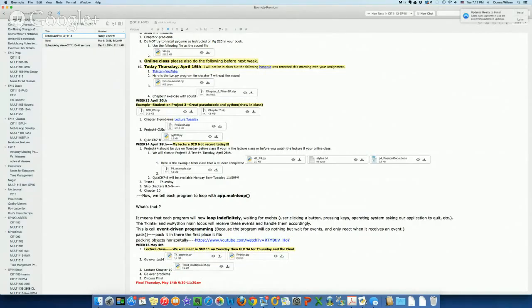So when you create your GUI interface window, for it to stay there and just keep running, you have to put this app.main loop at the bottom. Now, I'm not saying it won't work without it. I think some versions do. But in fact, in some of the tutorials that you'll see that I have this YouTube link to, I think it's the older version of Python, because they put, I think it says root.main loop. But anyway, this is an event-driven programming language. Python script is, which all object-oriented languages are event-driven.